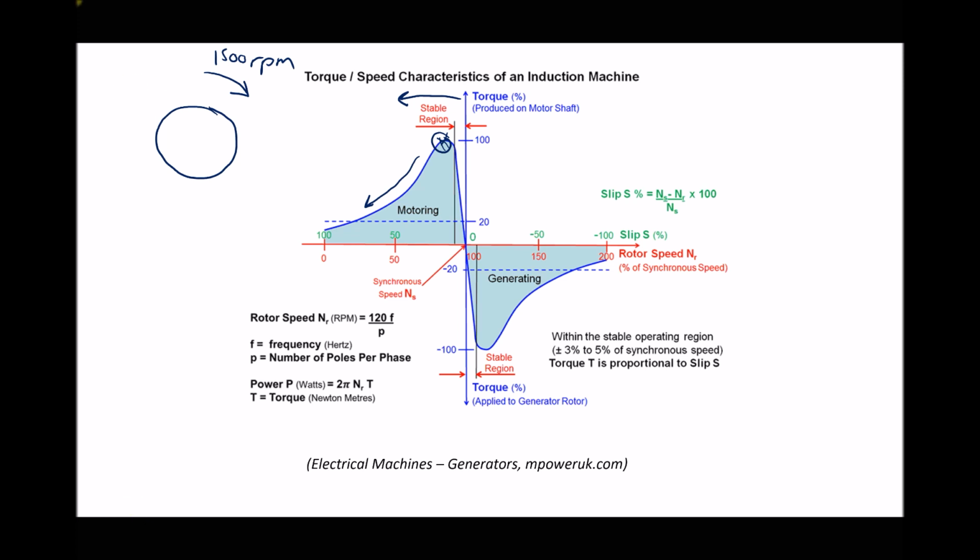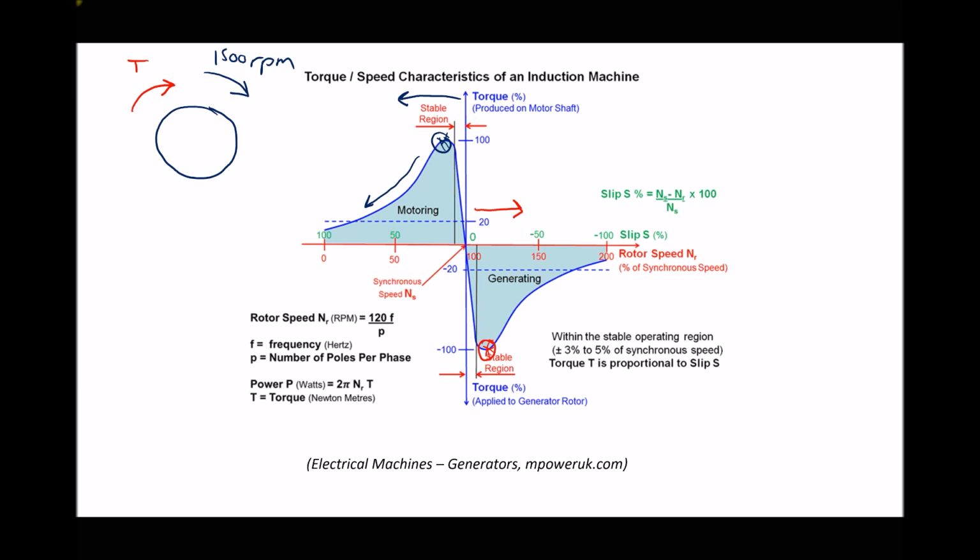So once again, if the machine is happily idling along at 1500 RPM and we apply an additional torque in the same direction as the speed, then what we're basically doing is we're trying to speed that machine up. The torque that we apply is going to make it rotate faster than 1500 RPM. So this time we're moving left to right in relation to our synchronous speed. Now let's say, for example, we're able to apply enough torque to rotate that machine at 1600 RPM. Well, at 1600 RPM, we're going to be generating because the torque that we're applying is speeding the machine up.